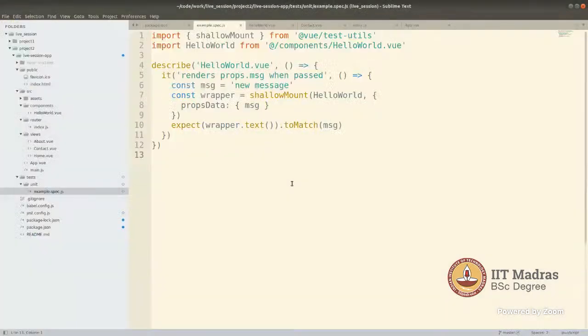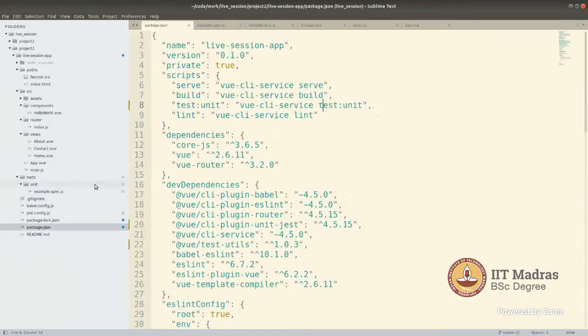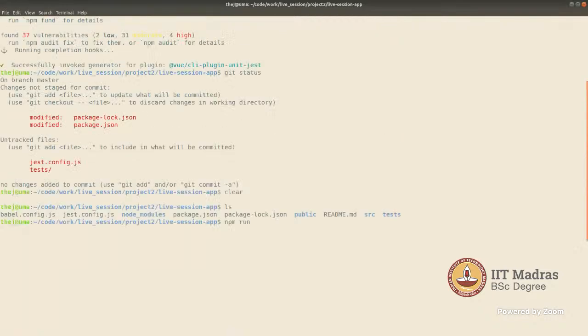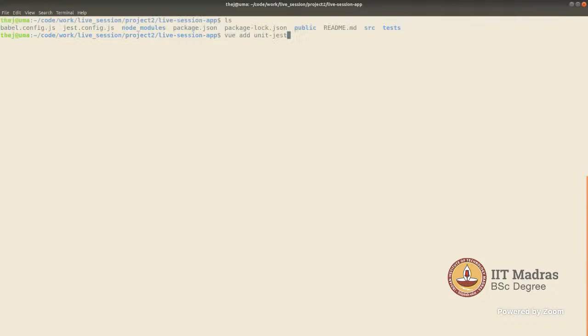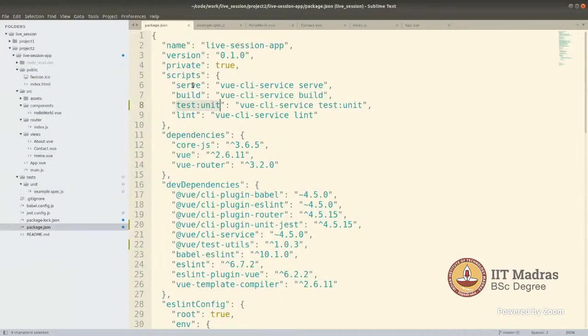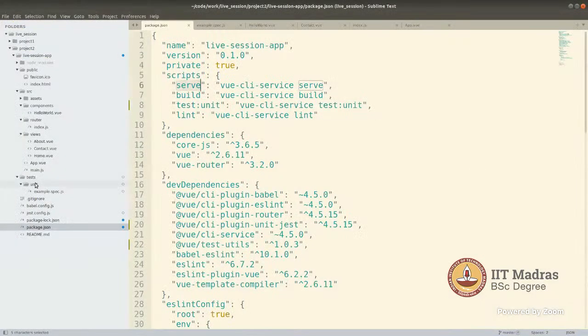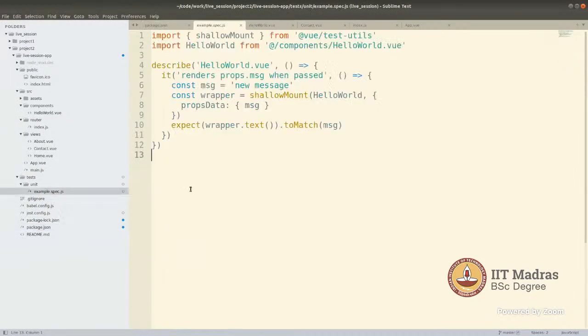And now we know that in the package JSON it has added this command. So until now we were using npm run, right? Was it the one we were using? Yeah. And let me just go back to that, much easier. npm run serve, and that was running this. Now we'll just run npm run test:unit, right? So now what it will do, it will go to the tests folder, unit tests, and run the spec. Spec is a test case, or series of test cases. This is one test case.